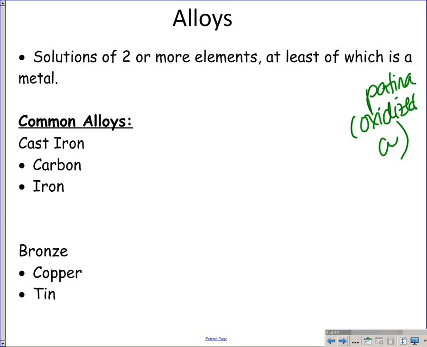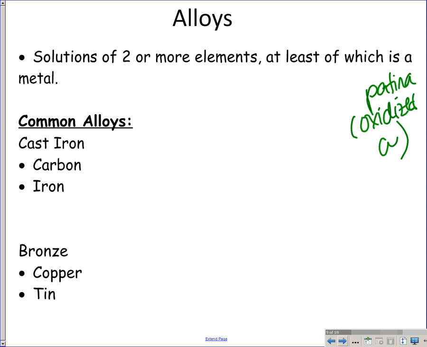It's oxidized copper. I think it was France that gave us this, and it was a really pretty, somewhat bronzy colored statue. Over time, it's been reactive and exposed to all the elements, so it's oxidized. It's turned green. Why is it green? Because of copper. You know the copper flame? It's a blue-green color. That's why it's green, because copper exhibits a green color sometimes, which is why you'll see pennies that have that green color on them. So they didn't do a fantastic job of making that alloy, and that's why it's reacted over time.